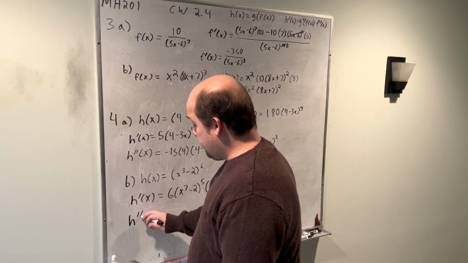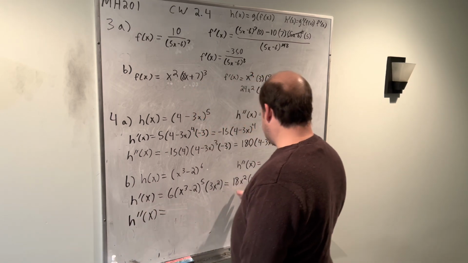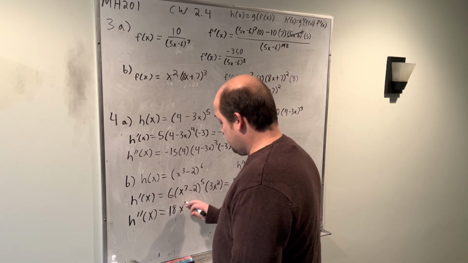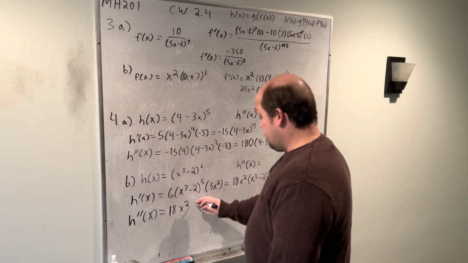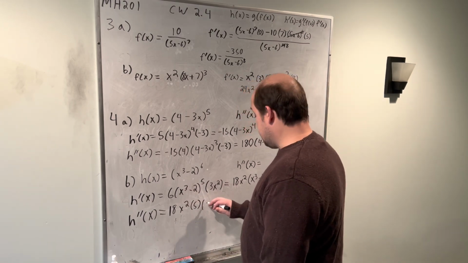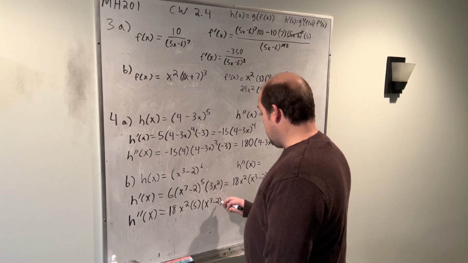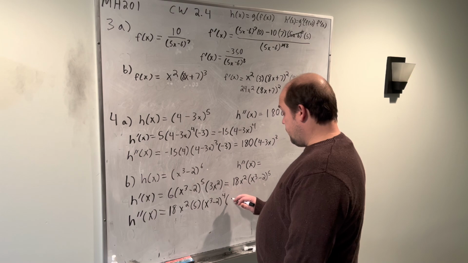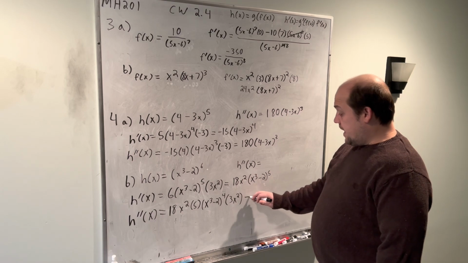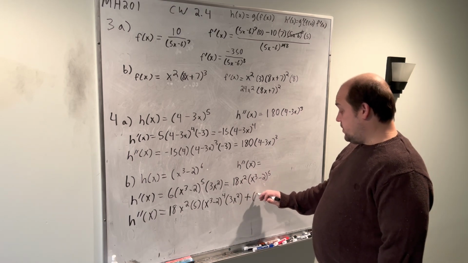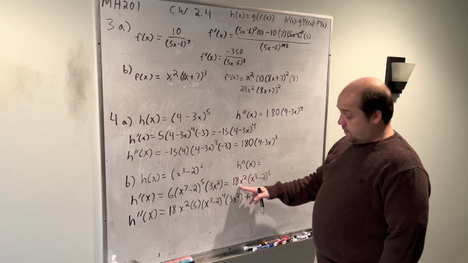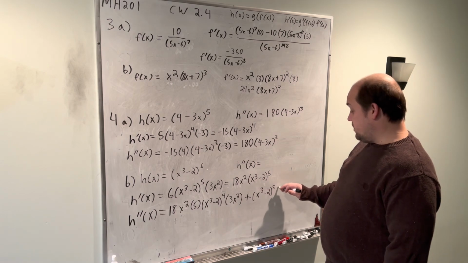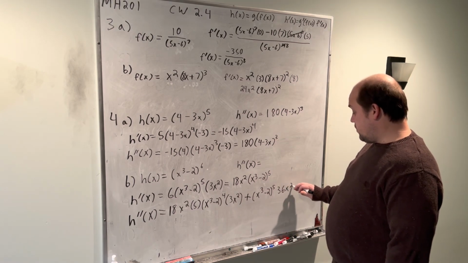When I take the second derivative, that's when the product rule appears. It tells me take first times derivative of second. Derivative of second is a chain rule. The chain rule says bring down the 5, keep the same thing, x cubed minus 2, now to the 4th power, times the derivative of the inside, 3x squared. I still need to add to this second times derivative of first. X cubed minus 2 to the 5th. Derivative of first here, the 2 comes down. 2 times 18 gives me 36. X squared.